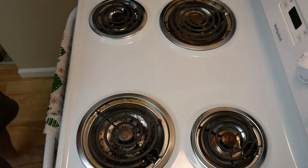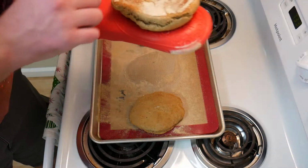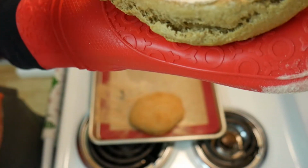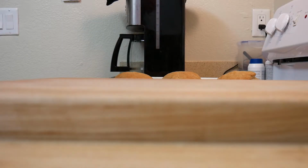When you take them out, hold one in your oven mitt and use your knuckles to knock against the underside of the loaf. If it makes a hollow sound, you're all done and just need to let them cool a bit before you eat them. This is the sound you should be listening for. This is what you are looking for.